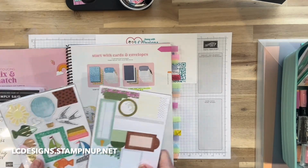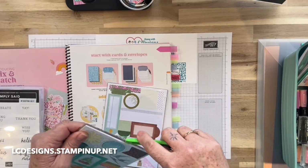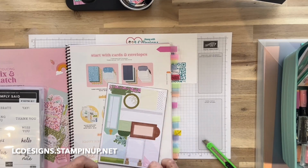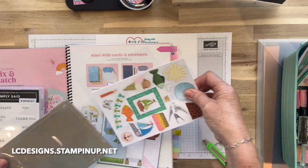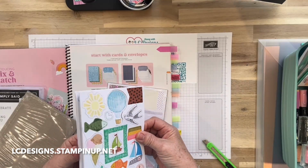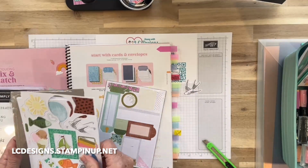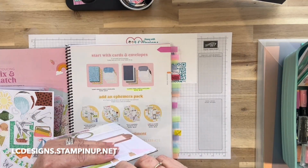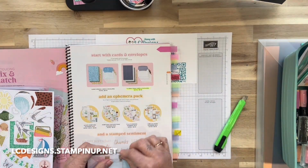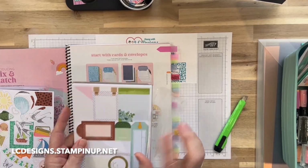But they have these packs that make card making easy. I haven't even opened these because I'm actually working on a class currently with the stamps that we're using today. But this one here, they're all die cuts, and this is something for everything. And these just help make your card so much easier without having to stamp and color. And this one, I think, is just the labels and layers. So it gives you the labels, so you can stamp on all of these different designs. So many different designs. Let me show you a couple of samples.